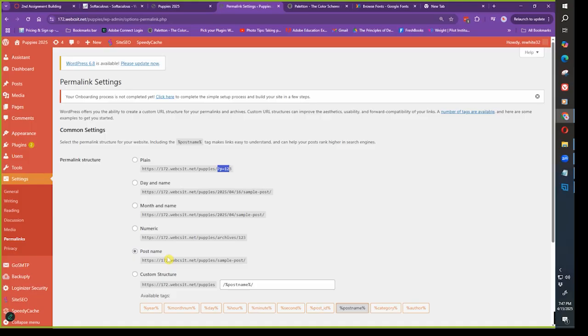So it's very important that you don't make it where somebody could have linked to this page and then they get a 404 error because they can't find the page because you changed the permalinks. If you decide that you need to change the permalinks down the line, definitely make sure you do redirects to the new naming convention of your permalinks so that you don't lose people to 404 errors.